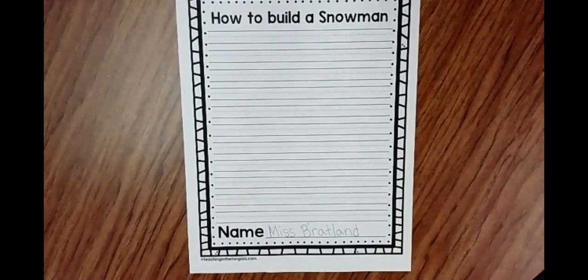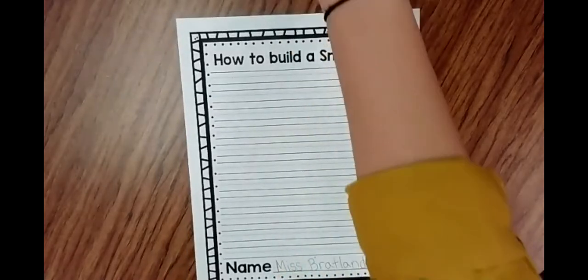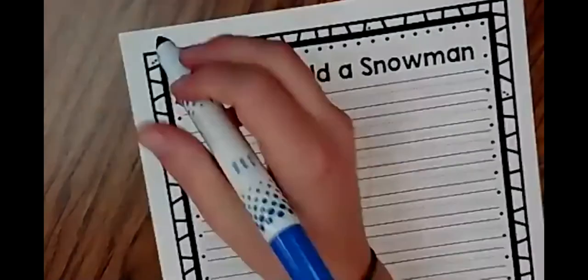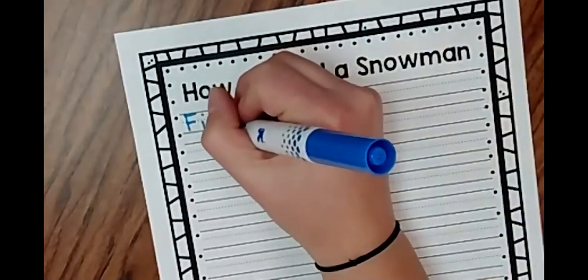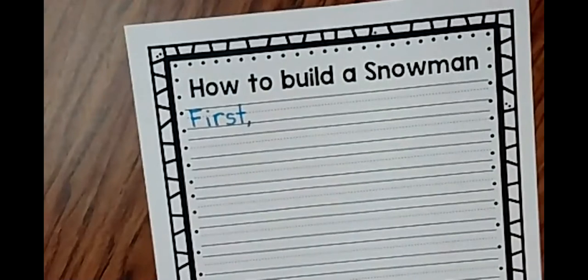When we are writing a how-to paper, it is super important that we use our transition words. Those help our reader figure out when we move from step to step. The first transition word that we are going to use is, can you guess? Yeah, first. F, I, R, S, T. First. And then we're going to put a little comma. What is the first thing you need to do when building a snowman? Yeah, you need to roll the snowballs.